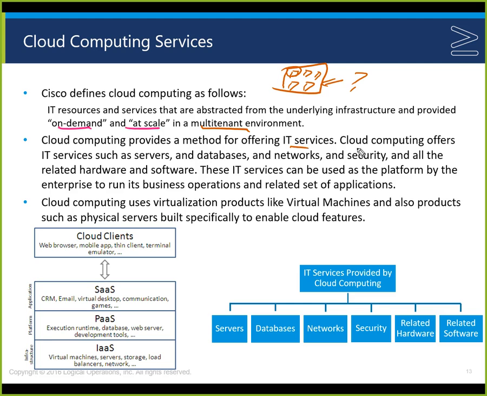It provides a method for offering IT services: servers, databases, network, security, and all the related hardware and software. This has really been an advantage for some small companies because they don't now have to have an IT department. They can go hire an IT department in the cloud and use it there. Virtualization products, virtual machines, products such as physical servers built specifically to enable cloud features.